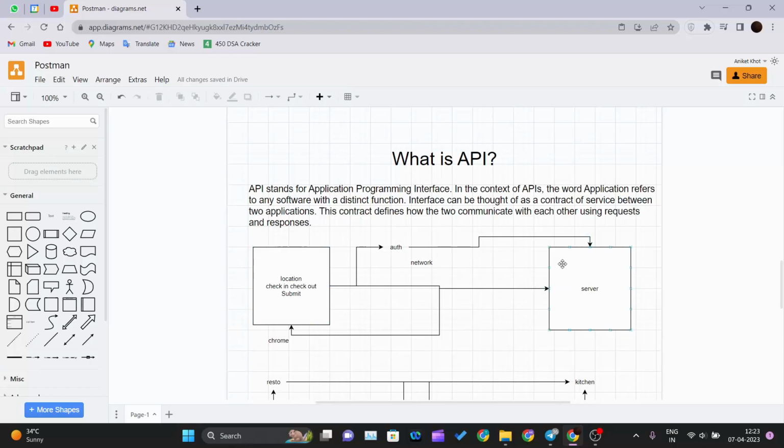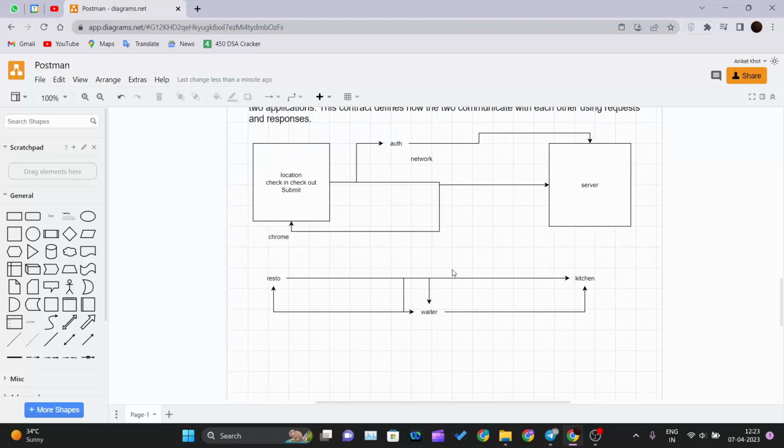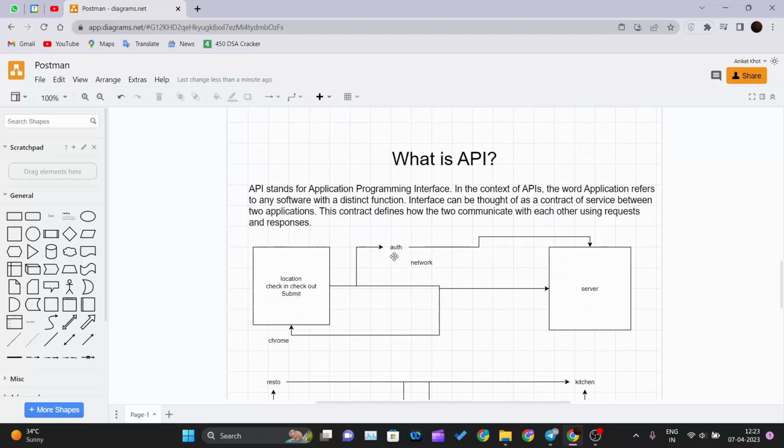So this authentication is done, and in response the server of Indigo will give back the response, the number of flights that are available in that location, and it will also give the current booking status, how many seats are booked and how many seats are not booked. Okay, so this is how API works over the network.